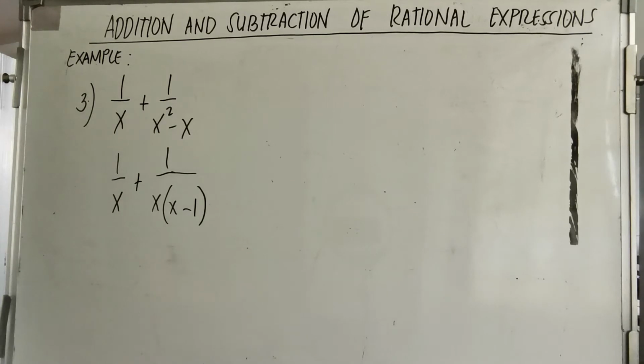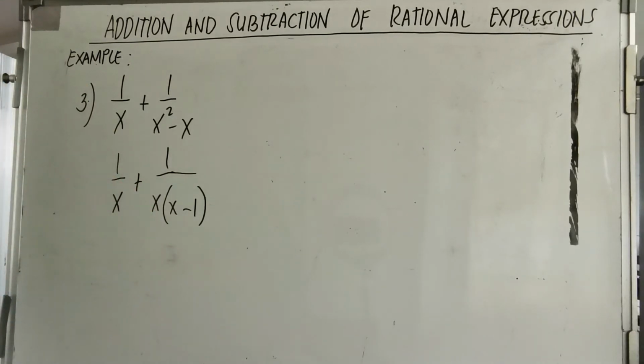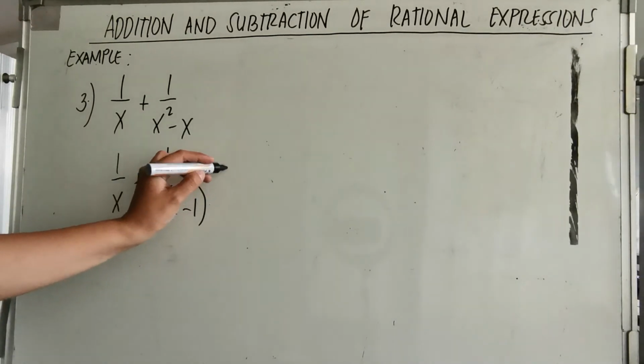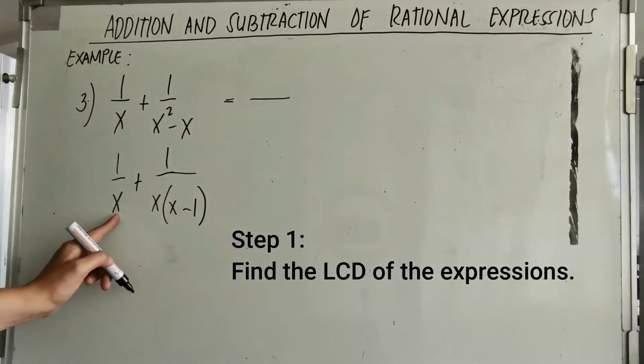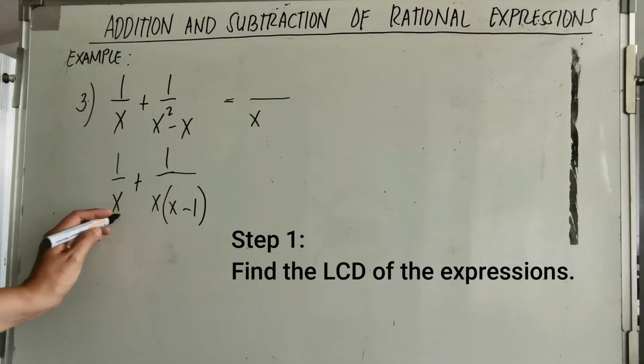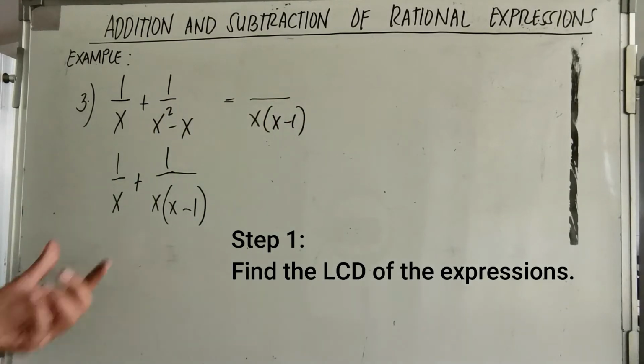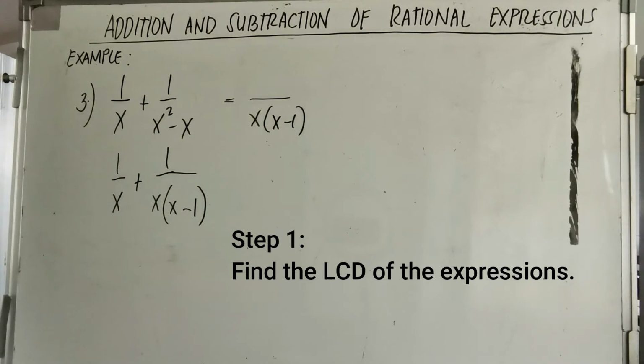Okay, paano natin makukuha ang kanyang LCD? So, kukunin lang natin or pagsasamahin lang natin yung terms sa ating denominator. But, kung meron siyang common, isusulat na lang natin siya as 1 term. Kasi may kapareho naman siya sa kabila. Ibig sabihin, ang ating magiging LCD ay x and x, quantity x minus 1, or dahil pareho na sila, x quantity x minus 1 na lang. So, yan na yung pinagsamang denominator ng ating 2 given.